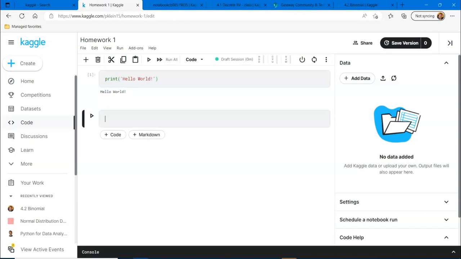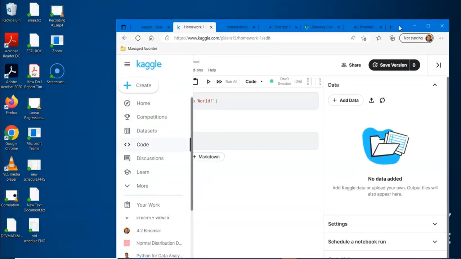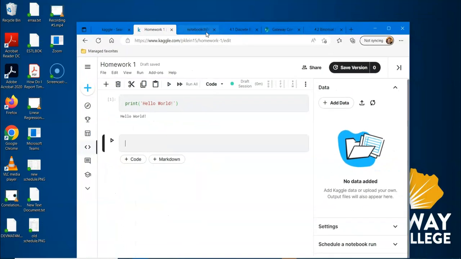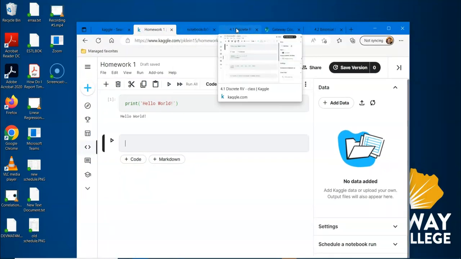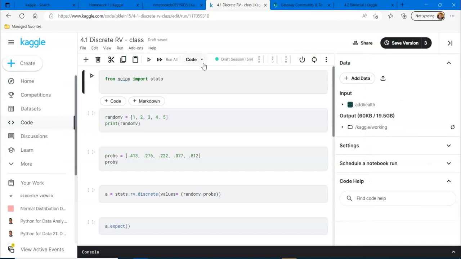And I created a couple notebooks for 4.1 and 4.2 that I want you to try on your own. Let's see if I can get them in here. So here's 4.1. Okay. All right, so I'm just going to do these commands quickly. You can type them in and see if it works. Okay.